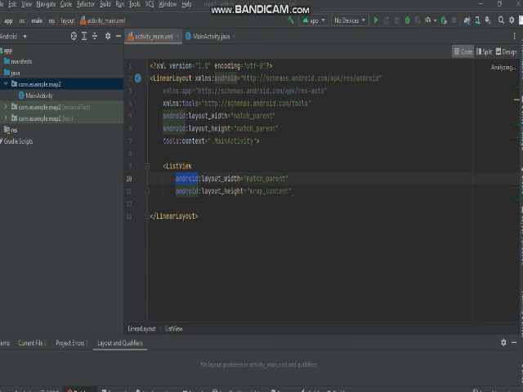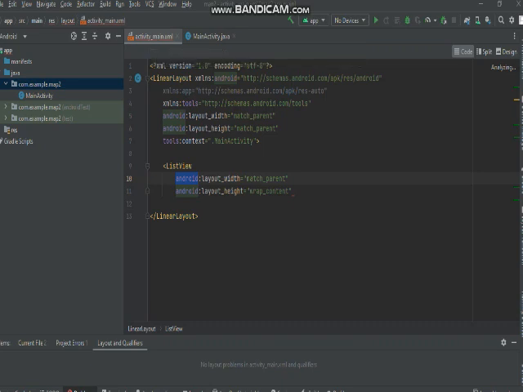So madam, we are going to continue with our code, whereby we are going to click in activity_main.xml. We are using main activity Java language, but here we are in XML.